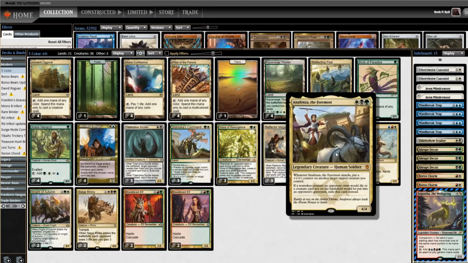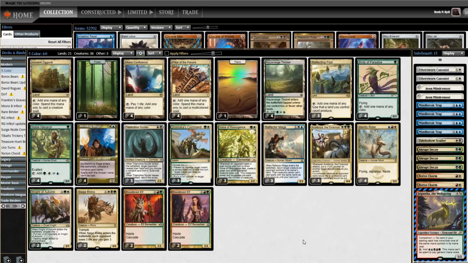Anafenza the Foremost helps against Oops All Spells, because if a non-token creature would go to an opponent's graveyard from anywhere, it gets exiled. So Oops All Spells can't combo with Anafenza in play. So there's some little stuff going on here. Meddling Mage, big deal. So let's see if we can punch right through the middle of Modern and get some wins with some fair multicolored creatures.